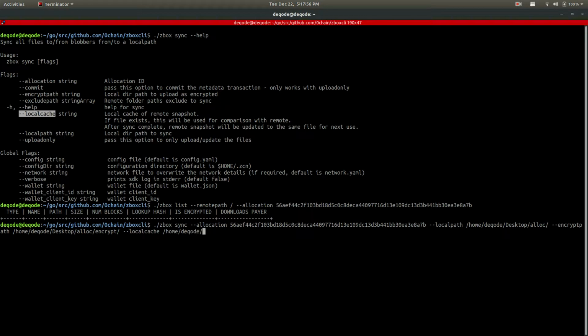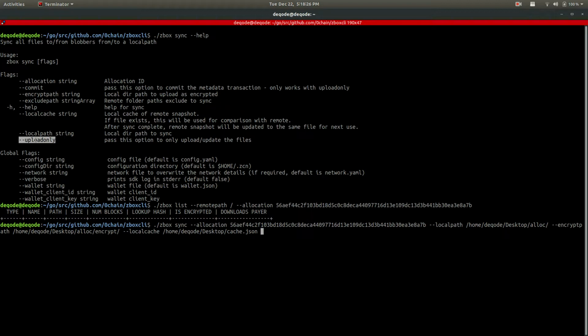So let's say I use a cache.json file, and this file should not be inside your local folder, and it should be different from it. It's more like a system file. So use any file, cache.json, abcd.json. Just use the same file every time you do a sync operation, so that it has all the history from the last operation, so it can compare and take the decision wisely whether to delete, update or upload. Okay, so we have used local cache, we have already used local path.